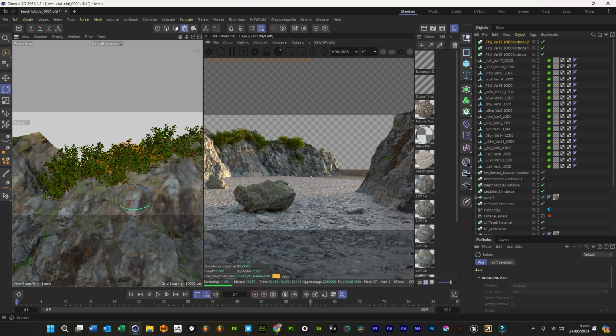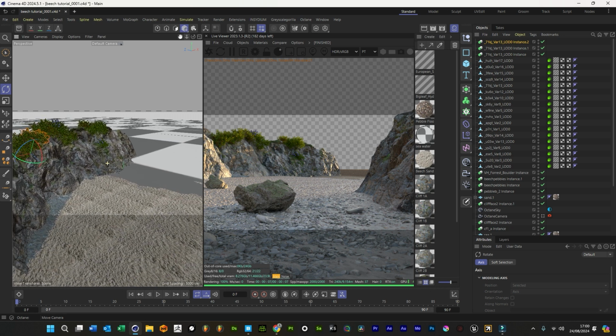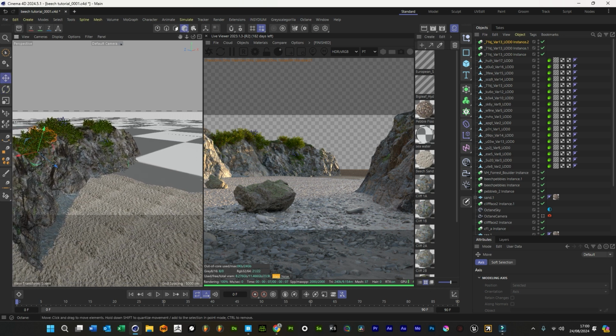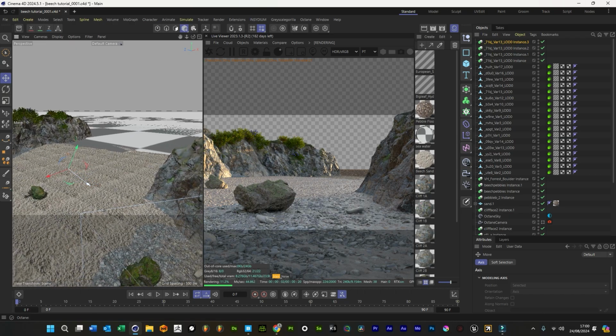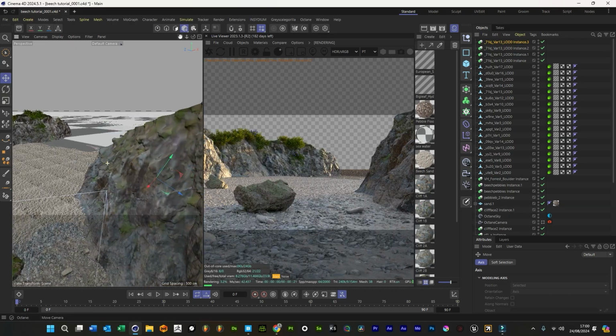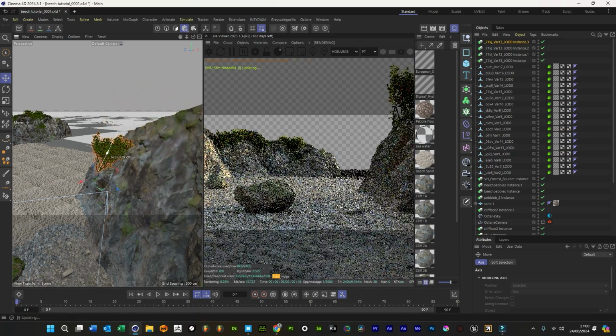So you've got a little bit of plantage, which looks quite cool there. Just to make it look fair, we could potentially bring one of those over to the other side. Could even add some on our rock if we wanted to. Like I said, you can scatter as well if you wanted a bit more coverage and a bit more random, but we kind of want the control because it's quite a simple scene, to be fair.